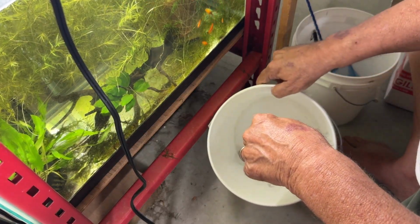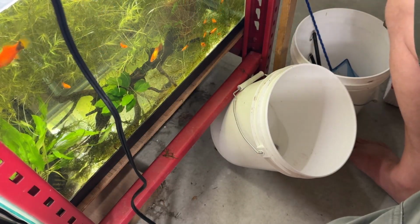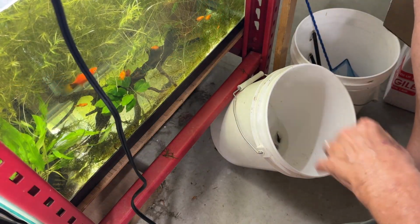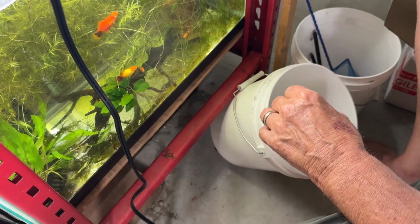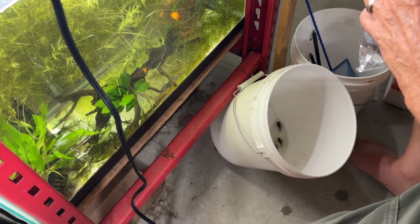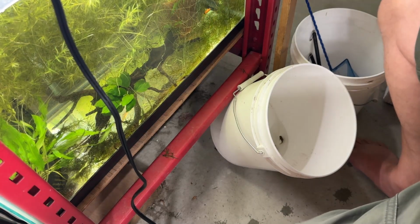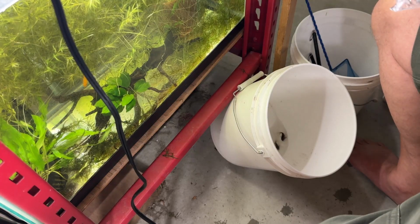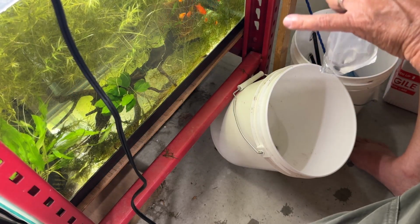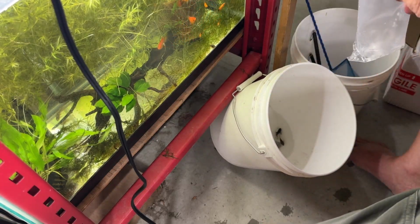There are 2, and there's barely enough water in the one bag to float the fish, so I tilted the bucket on an angle. You can see that, so they're not high and dry, poor things. That bag lost a little air, so it lost a little water too, I think. And that's okay. And I just reached in for it. Maybe one of the last things you ever want to do is get stabbed by a Corydora. They have those venomous spines. All right, there's 3.